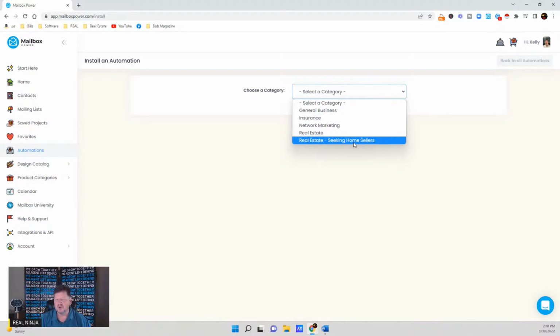Guys, we're getting ready to put a 1-click Fsbo automation. You literally click it and it adds it to your automations and you can edit the cards to your offers. We're going to put a 1-click 5-week expired campaign for you. Literally, it will load into your automations and it'll be ready to go. We're also doing a 1-click buyer automation. And the buyer automation will be a 5-month automation. Your Fsbo and expired will be a 5-week. Now, the Geo Farm Seller is a 5-month automation.